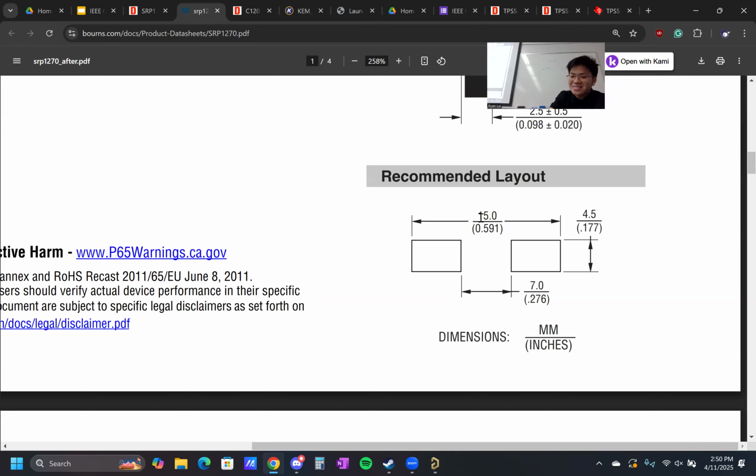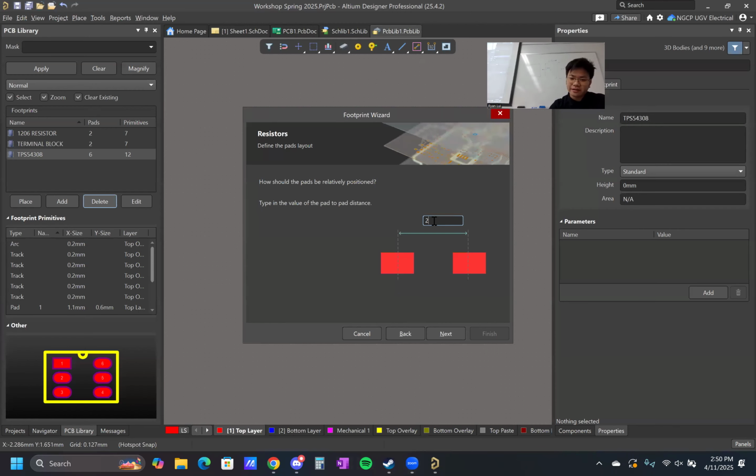Additionally, you can add these two together. 15 plus 7 is 22, and you divide by 2 to get the average length. That is 22. So 22 millimeter. Let's say I don't put units because I'm cool like that. For real, for real. Outline we can change, but that's default. We'll call this inductor.